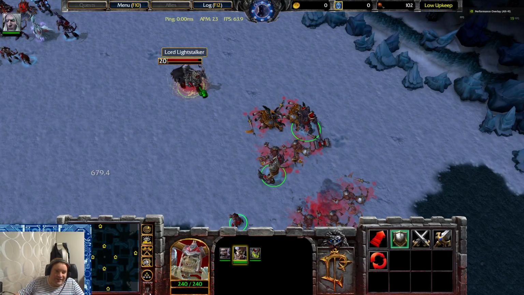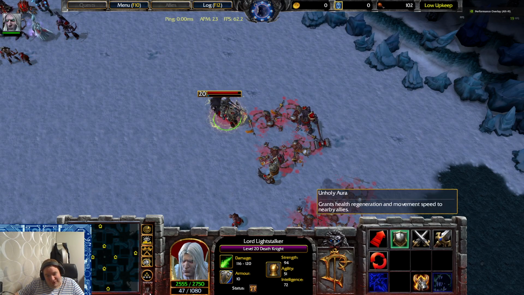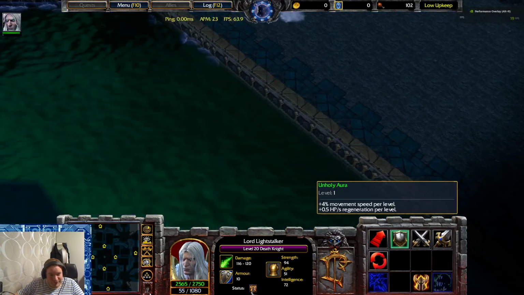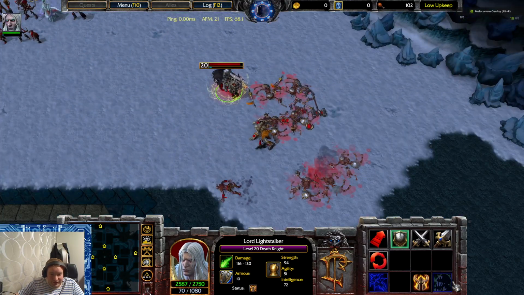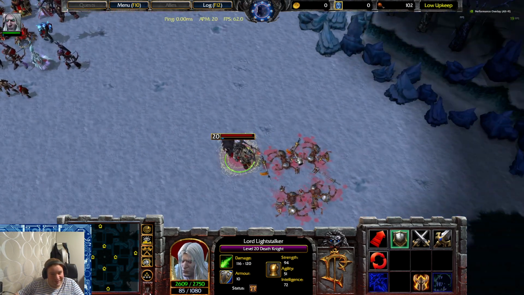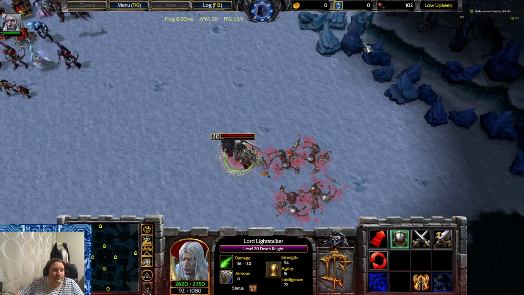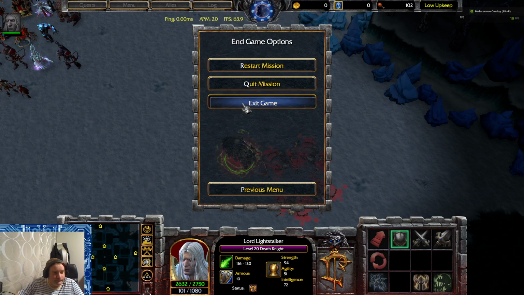Pretty good. So yeah, this is how strong the level 20 heroes will be. Actually, it'd be much stronger because the aura would be level 20 as well. It's only level 1 at the moment. But yeah, it's a pretty nasty Deathcoil spell, that. 679 damage. It's pretty scary. Okay, nicely done.